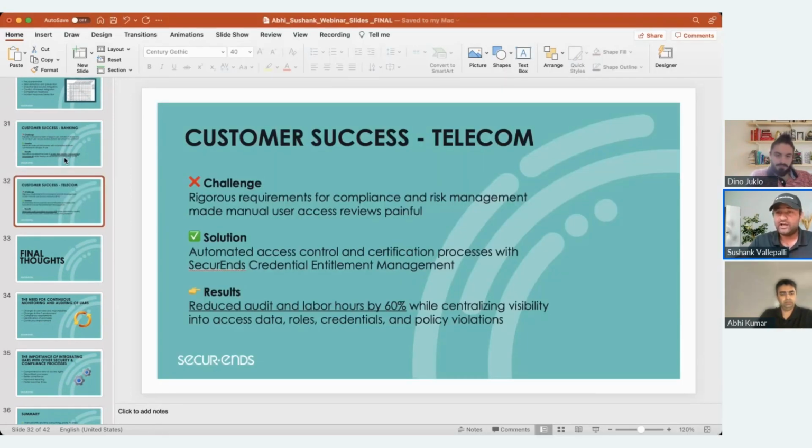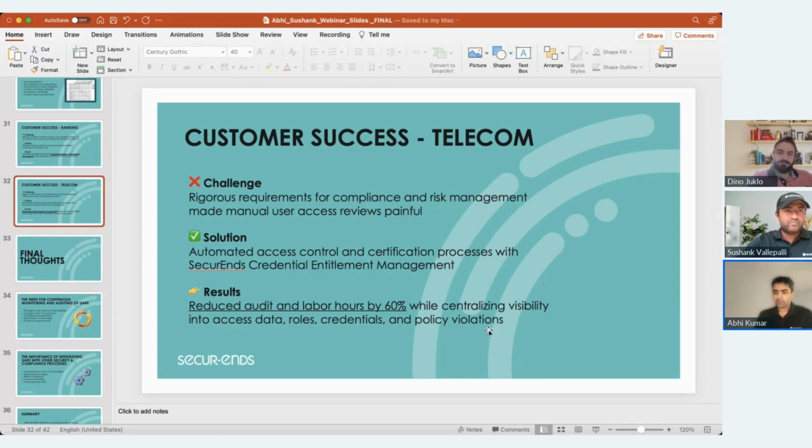Abhi, would you like to speak on the customer success from telecom? I'm assuming this is our main important customer in the telecom industry. That's right. This is one of the big boys of telecom, and we had a pretty accelerated win with them. We actually did a POC. A lot of these enterprise customers want evidence, they want proof that you have the value you're speaking of, that there is meat behind these decks. So we had a pretty accelerated POC with them.